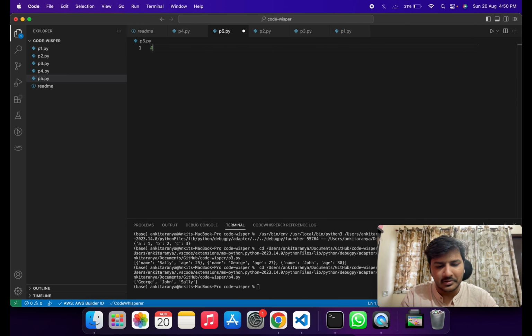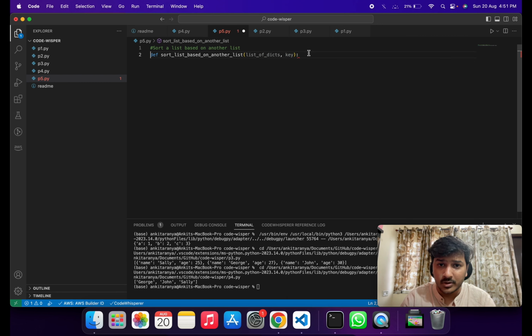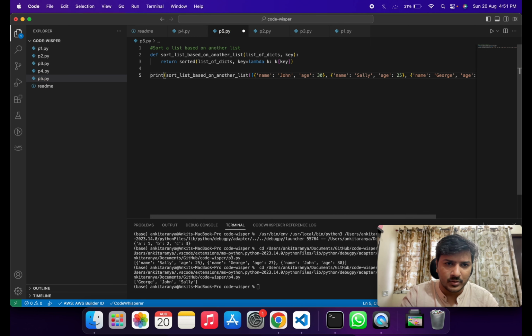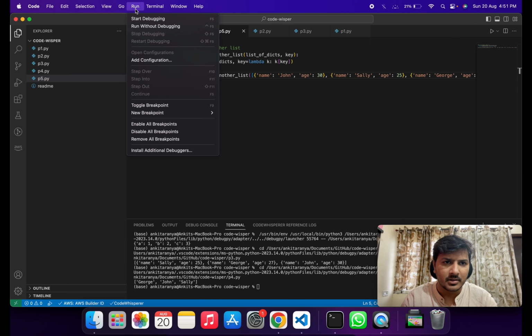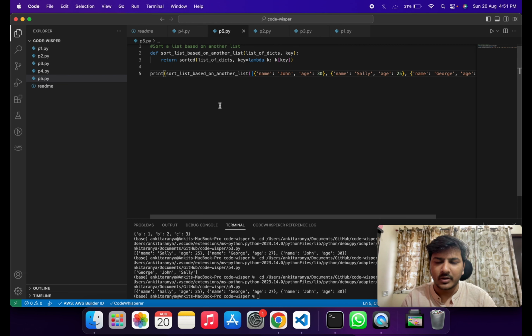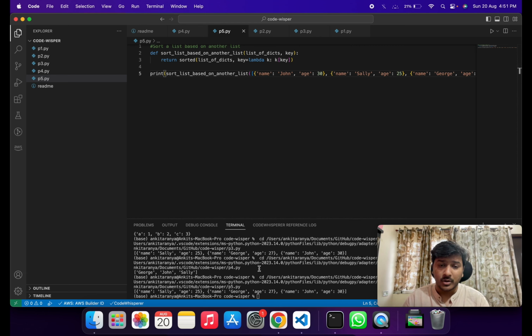You can try a number of problem statements, or you can start using CodeWhisperer and explore yourself. And please do comment here about your personal experience, how you feel after using it, how productive it is for you, and how exactly you can use it. Okay, this is done. Basically, if you see, it does a good job with respect to all five problem statements.